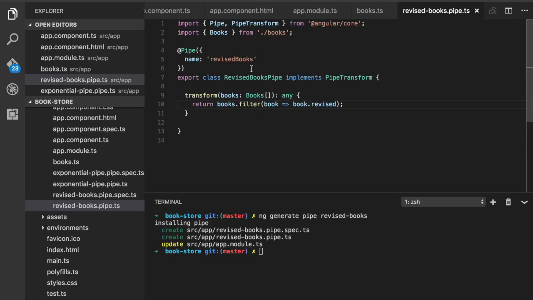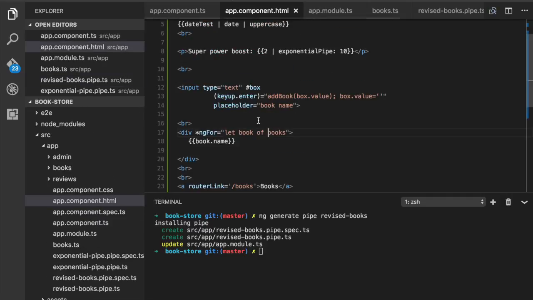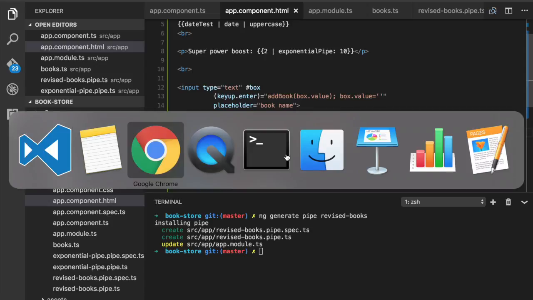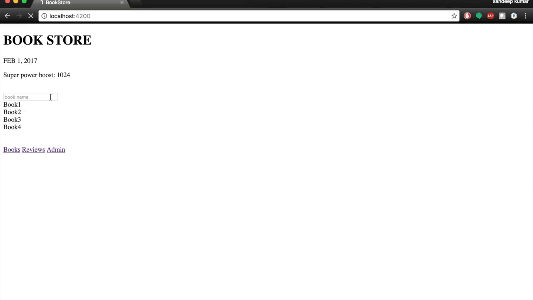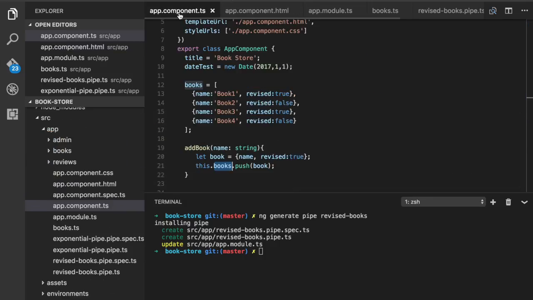Whenever the revised variable is set to true, you will see the value of book getting displayed here if I add this particular pipe, revised books pipe, on the books variable. So this is how I'll add my pipe, and let's see the final output. Only book 1 and book 3 have the revised variable set to true. That's the reason you are seeing only those two there.